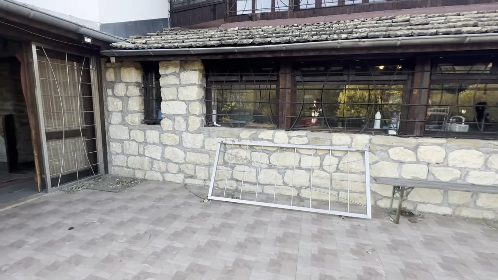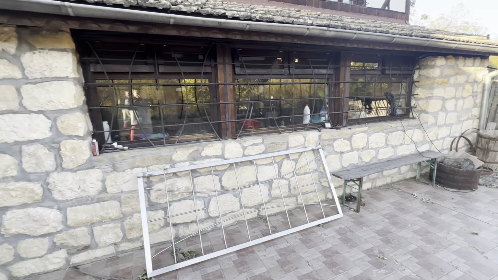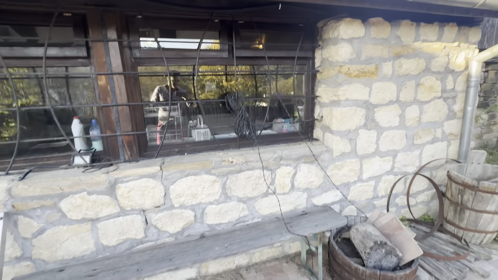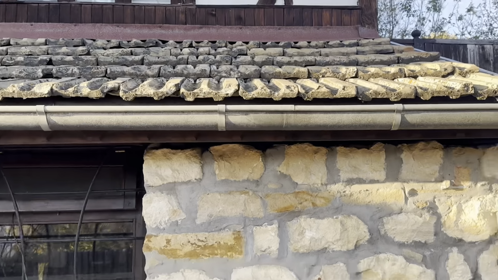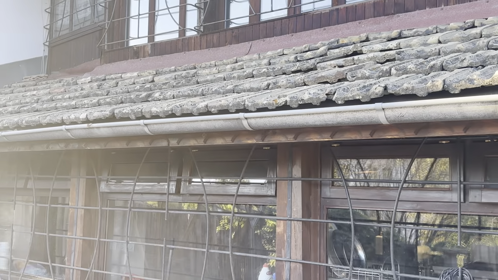Look at this beautiful stonework. If you remember, we saw something similar yesterday, but a different color of stone. So different areas, different color. So this one did not come from the river, compared with the one we saw yesterday. The roof of this is a really proper one. No problem at all. This is where the kitchen and diner area is.